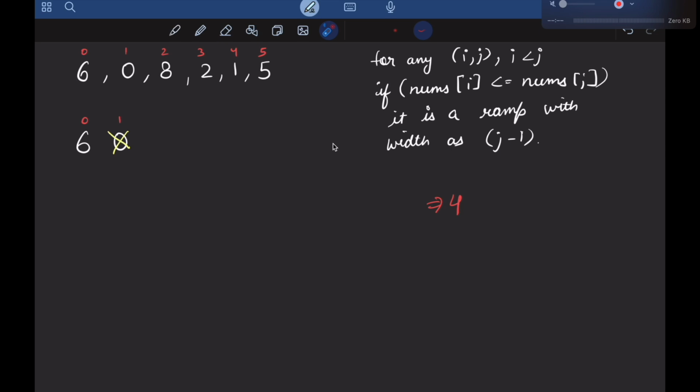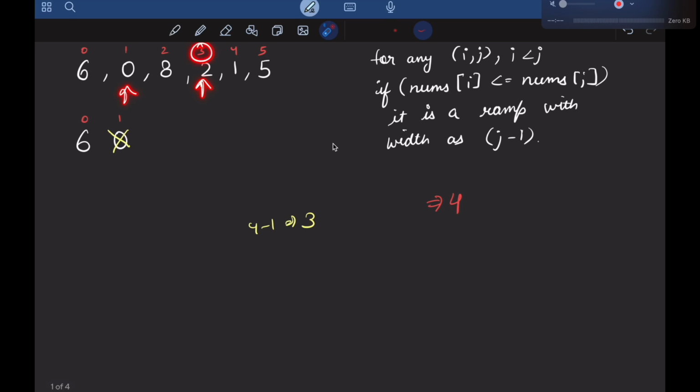Why? Because when you considered 5 and 0, these were farthest from each other, right? In this, it is 5 and 1, whose difference was 4. This gave you the maximum width. Now, if you compare these also, then it will be 4 and 1, right? So, 4 minus 1 will be 3. Then if you compare 2 and 0, it will be 3 minus 1, so 3 minus 1 is 2.